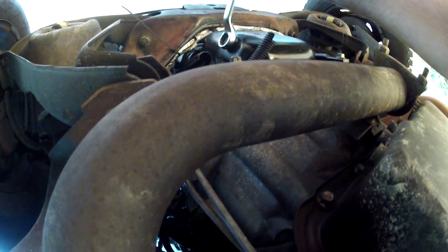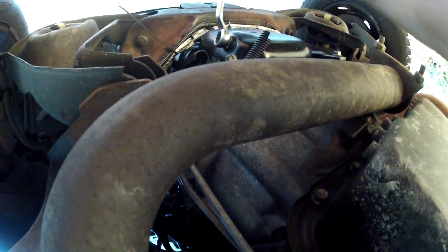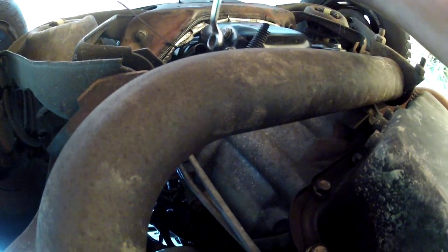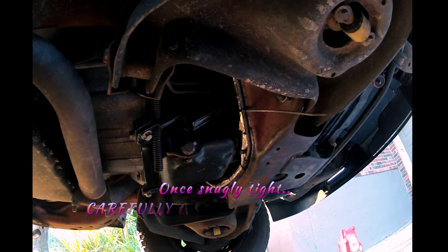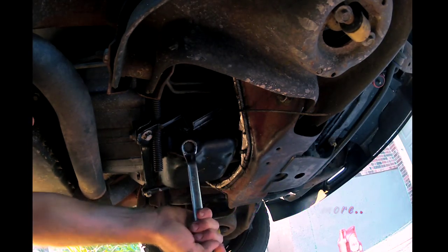Okay, here's going to be a really important tip for you as far as when you're tightening this down. Get it tight, but you don't want to go Hulk Hogan on it. You just want to get it nice and snug. So you want to get this nice and clean right here, because the next step is to check and see if you have any leaks.